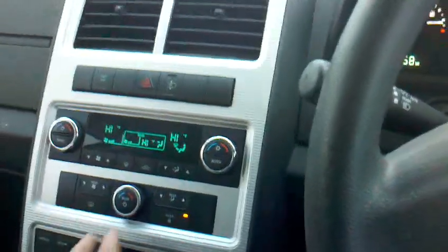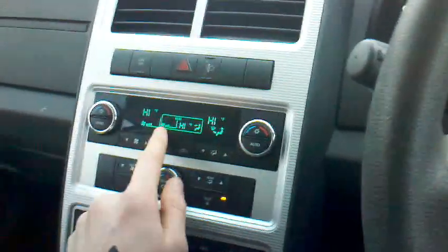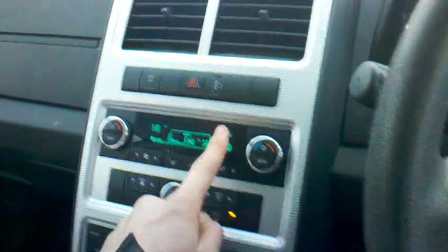Oh god. This car, it's got the triple zone. It's got a driver, passenger, and the 2 back rows, which is quite nice. It means that everyone can have their own setting.